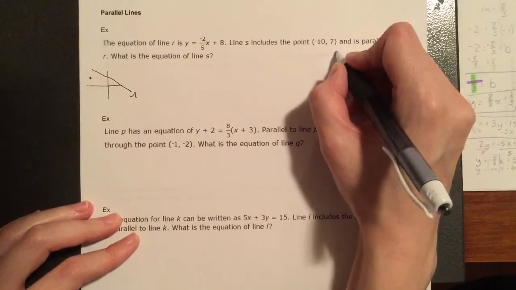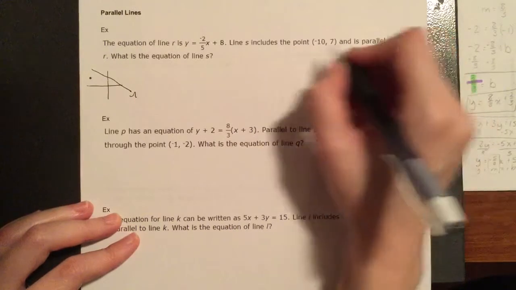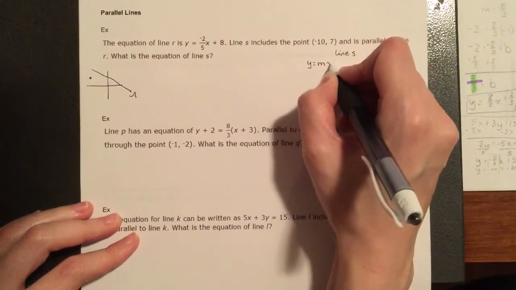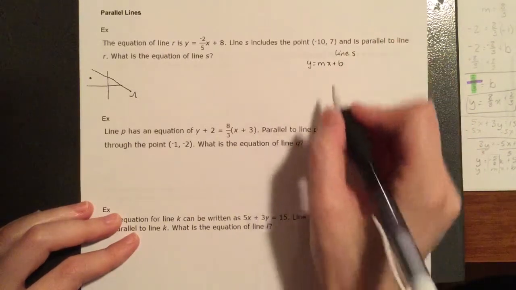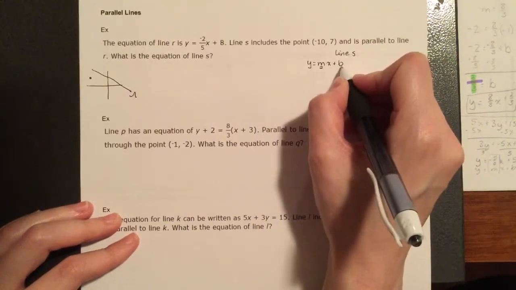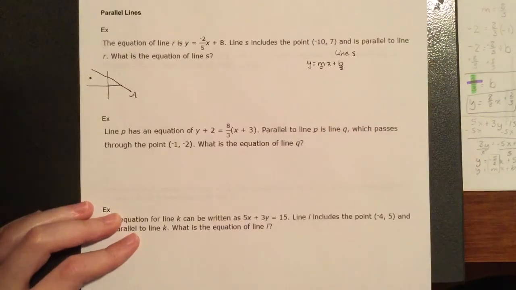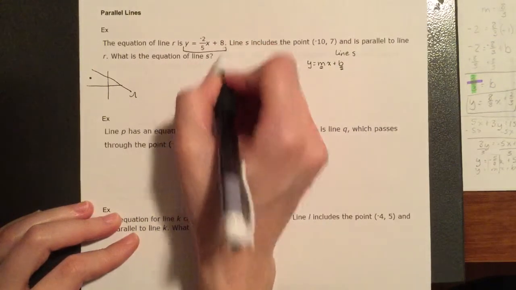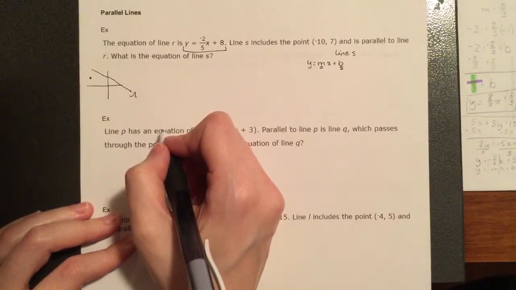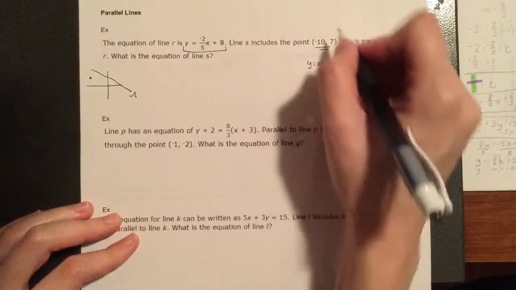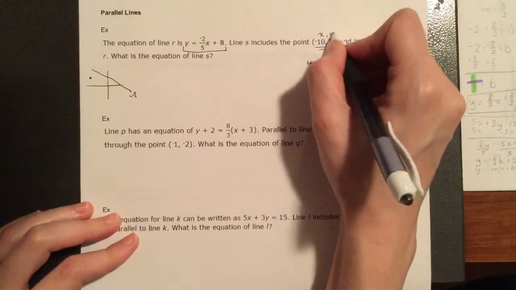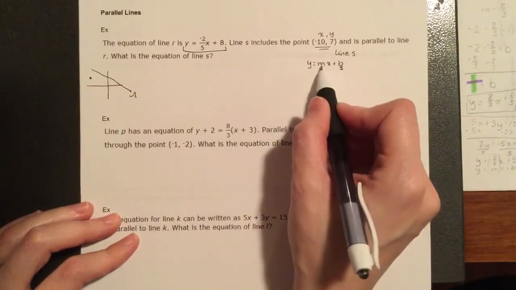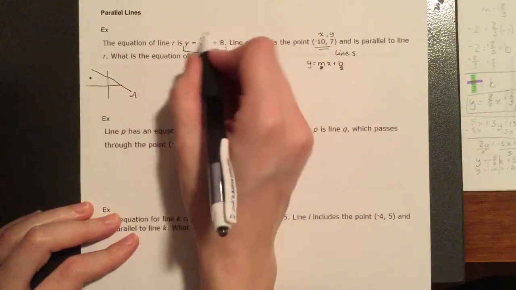So for our equation for line S, I'm going to start it over here, and we're going to put it in slope-intercept form. y is equal to mx plus b, where we've got to have a value for the slope, or the m, and the b, our y-intercept. And we've got to get that information from this slope-intercept form for the line and from this point. And this point, remember, is an x and a y. Let's try finding our slope first.